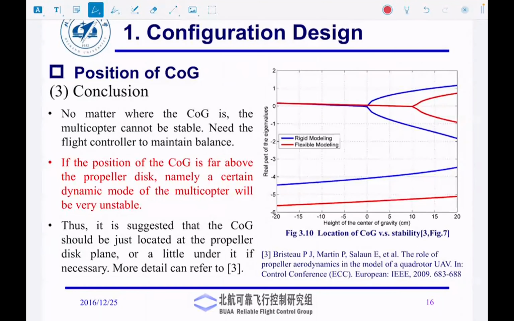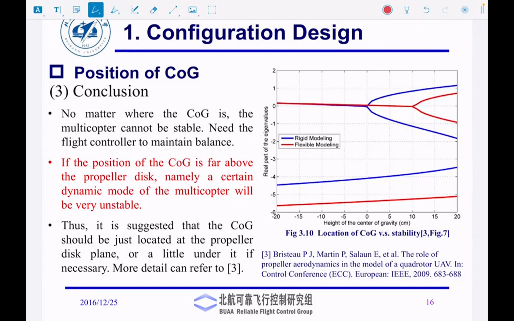Now, in quadcopters and aircraft, there is always the issue of something called flutter. Flutter means when the eigenvalues become positive, the system becomes unstable. So basically, you want that system to be sort of a damped pendulum. But if your eigenvalues get positive real parts, then the system becomes unstable. And this is what it shows: as the center of gravity changes, the real part of the eigenvalues changes. As long as the real part of the eigenvalues is negative, the system is stable.